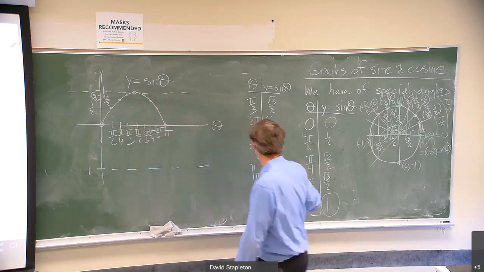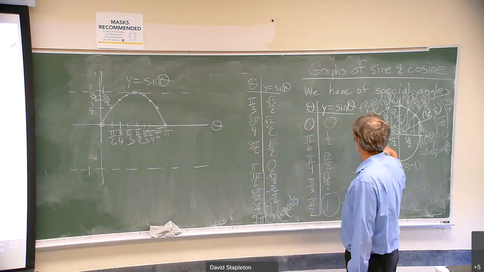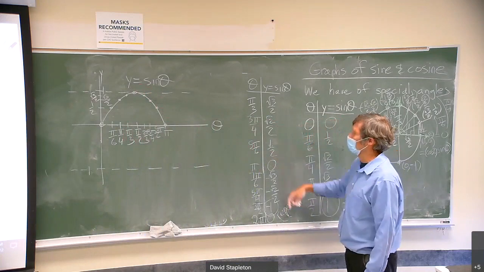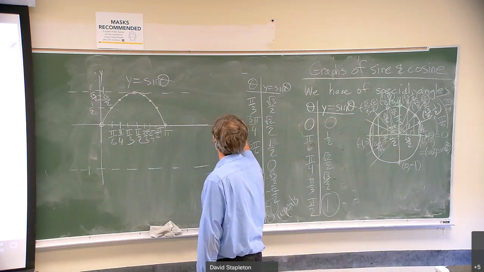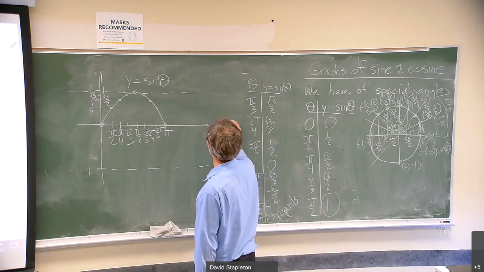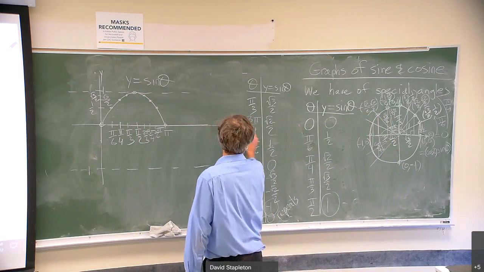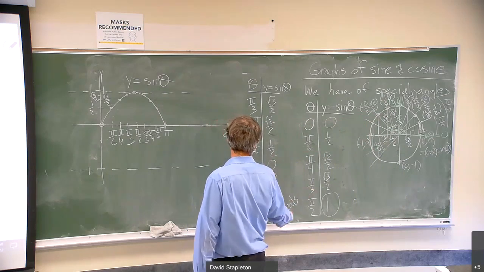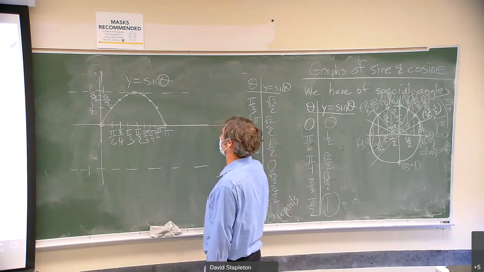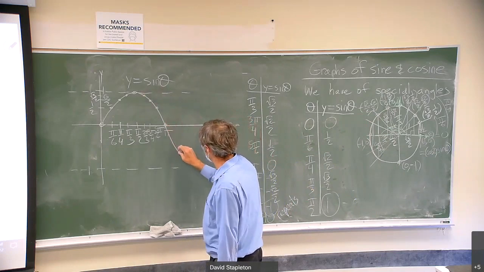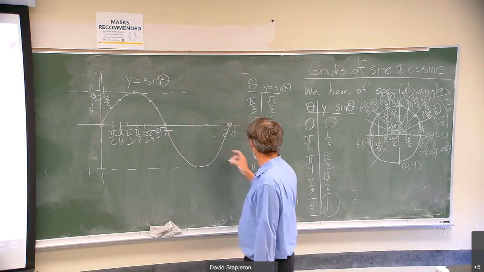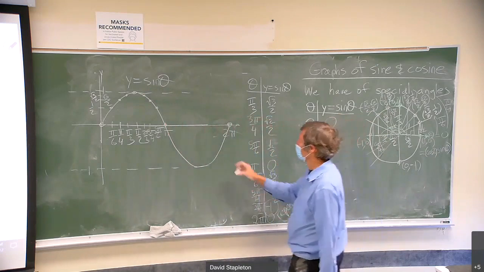And then what happened after it reached pi? We said each time you hit a special angle, you get the negatives of these. So spaced correctly, and then until you get back to 2 pi, where you get theta equals 0, or y equals 0. And so it goes down the same way it went up. And it has a minimum here at 3 pi over 2 of -1.